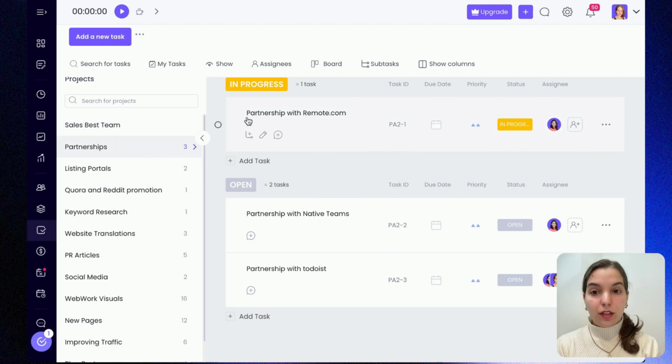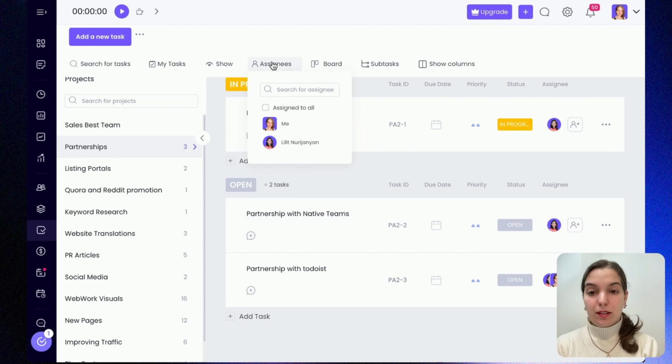So, in progress, we have the partnership with remote.com going on, and in the open ones, meaning that they're available to work on but not currently in progress, are the partnerships with the native teams and the one with Todoist.